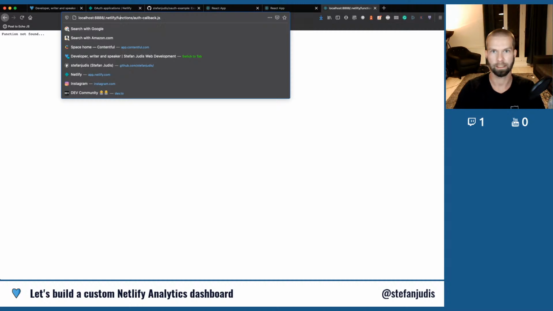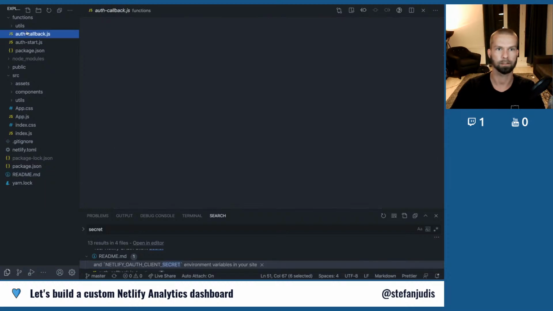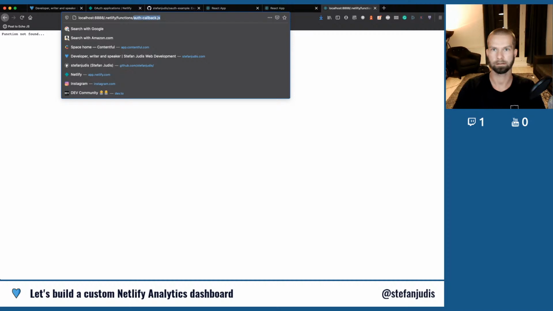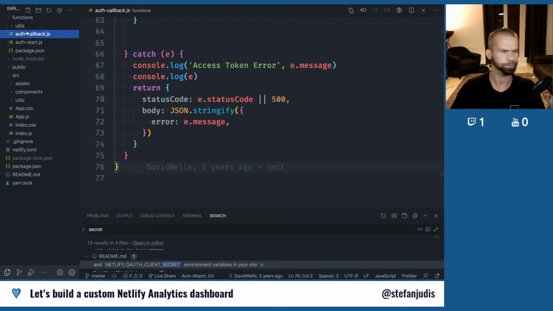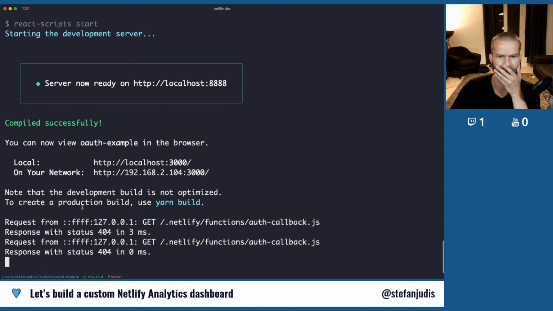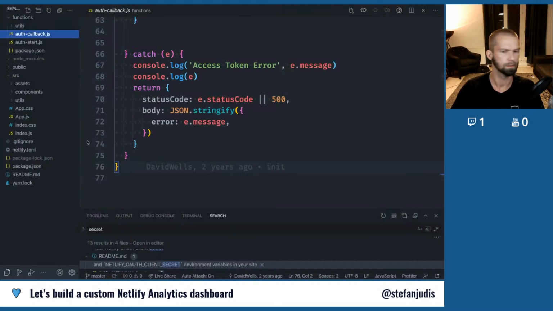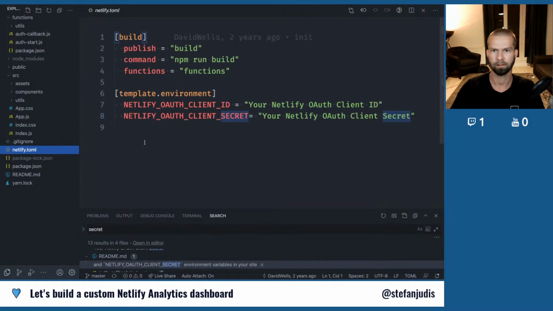Function not found. Netlify functions auth-callback.js. Is that the function name? Auth callback.js. Let's just try it like this. Function not found is the other one there. It should show that function server. Is there a Netlify thing?